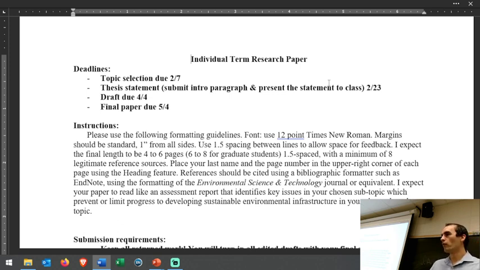So a little over a month later, you'll have to give me a draft. I don't have a huge requirement there. I think I said 2 pages in here. Essentially, I want to be able to give you feedback on your writing. So if you're making a repeated mistake, I want you to know that before the final grade comes due and I'm like, hey, you made this mistake 100 times in your paper. That constitutes lots of grammatical errors. I'm going to go through the rubric for this assignment in a minute. So I don't want that to happen.